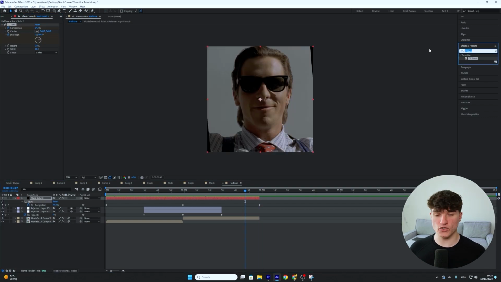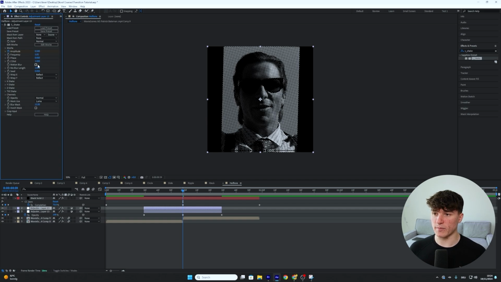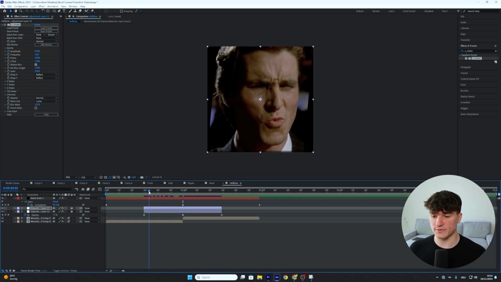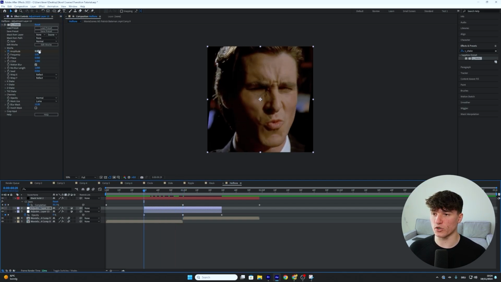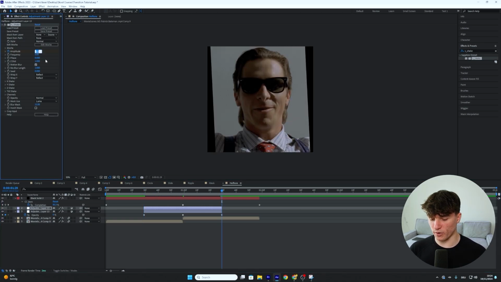Then once again search for the S_Shake effect and drag it onto the top adjustment layer that we earlier duplicated. Move the time indicator to the transition and set a keyframe for the amplitude at 0.5. Put the frequency to 5 and enable motion blur. Then go to the beginning of the adjustment layer and put the amplitude from 0.5 down to 0. Same thing at the end, go to the end and put it again from 0.5 down to 0.